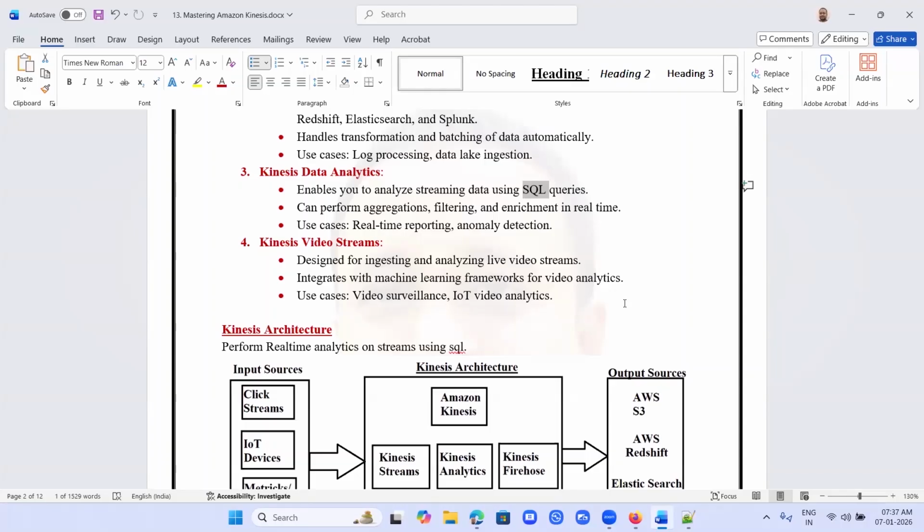We never move manually from dev environment to test environment to production. That is common for every technology.